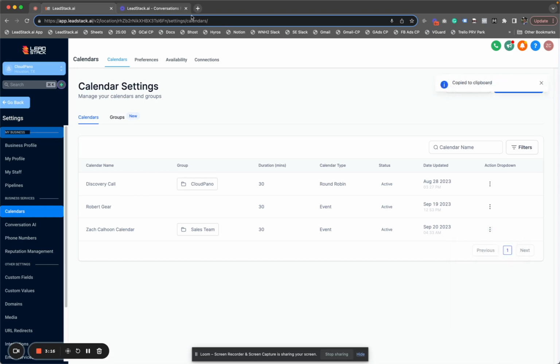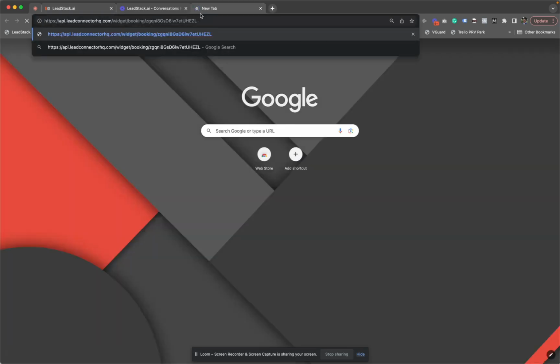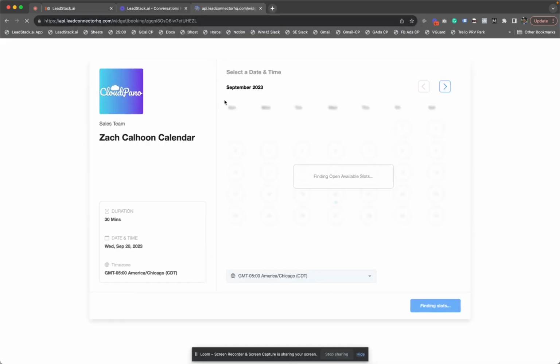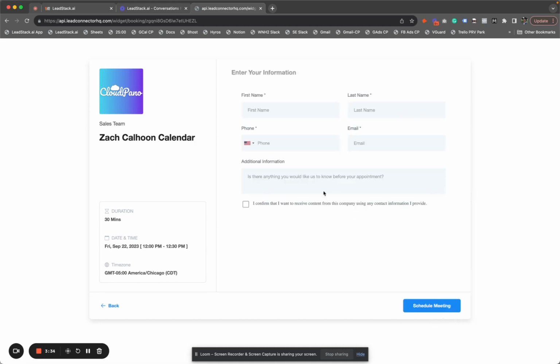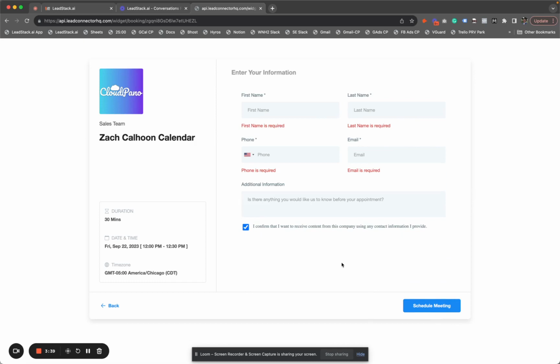When I click copy permanent link, and I open up a new tab, if I wanted to send somebody directly to the calendar, it's just like a hosted calendar online, a direct link. This is what they would see. So the lead or the person you're trying to connect with, they would pick their date, say it's 12 p.m., click continue, fill this form out, click I confirm, and then click schedule meeting. Okay. Once they fill this form out, it will send invitations to them and to you. So you both have a connection on your calendar.